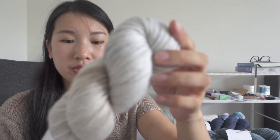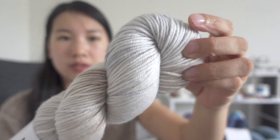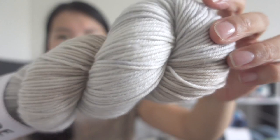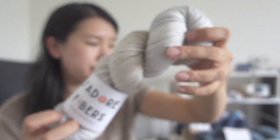I'm definitely going all over the place with these, but that's okay. Because I also got, I forgot that I had gotten this from J'adore Fibers. This is Pupoli. I hope I'm saying it right. This beautiful neutral. Ugh, so good. Okay, and then we are almost done, I promise.